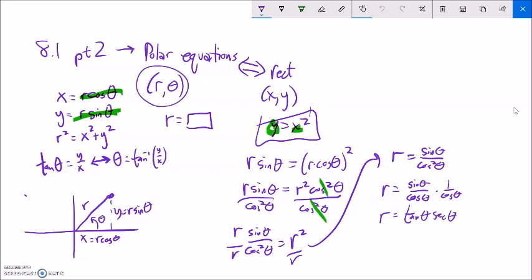And that's what it's like going from rectangular to polar. You substitute in these values, the r cosine theta and the r sine theta, for x and y, and then you just solve for r, get it all alone. And if you get it to this point, that's far enough. If you want to take it to there, that's fine as well. On a test, if you got to here, and then you tried to get it to here but made some mistakes, I would still give you credit for it. Like, you got it to there. That's good. All right, let's do another one from rectangular to polar.